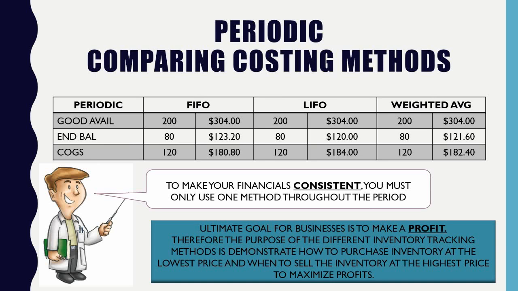So in this case, I end up costing my more expensive inventory first, but I still had a remainder of the lower cost inventory at the very end of the day, where my weighted average actually resulted in something right in between, right? I'm not getting too much of a profit, or I'm not losing too much of a profit. I'm getting it right in the middle. So that is the difference between the three methods.